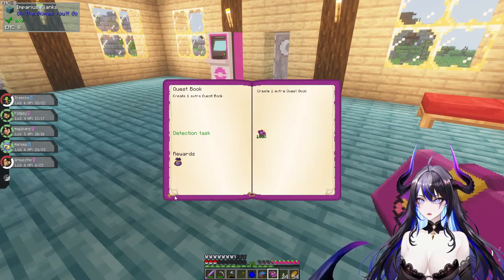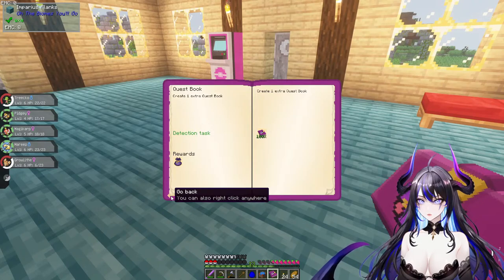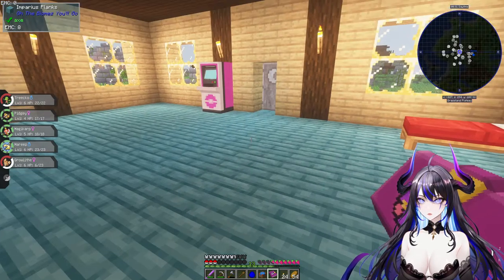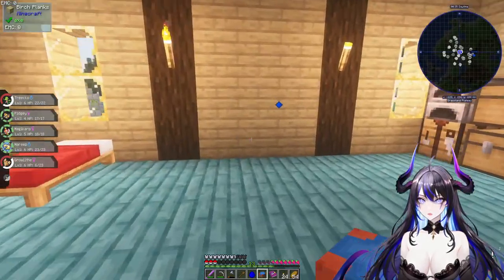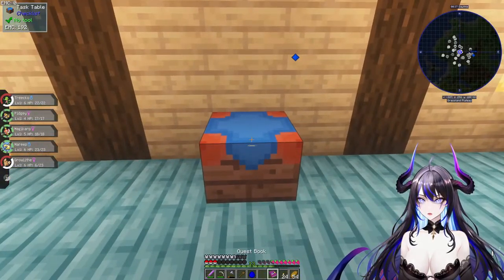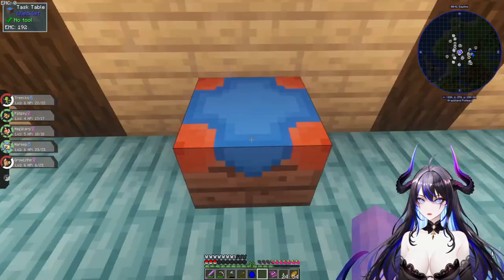Quest book completed. Did we claim this already? Detection. Create one extra quest book. Maybe I have to actually create that. We'll put our task table here. I don't know what this is for. Is this for turning stuff in?